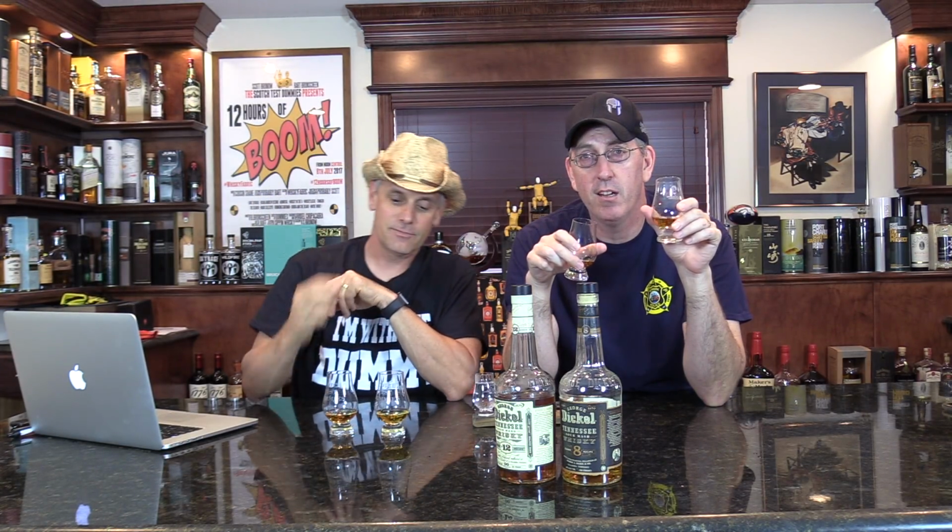And I keep sipping. I'm like, okay, maybe it's just in my head. No. Charcoal. And finally I'm like, somebody has poured. They had Jack Daniels and Dickel in there as well. But I'm like, someone has decided to save money and poured Jack Daniels or Dickel into the Knob Creek bottle. Obviously, I'm like, this is either Jack or Dickel. There is charcoal filtering. You're in a motel. Only a motel would do that. A hotel wouldn't do it.